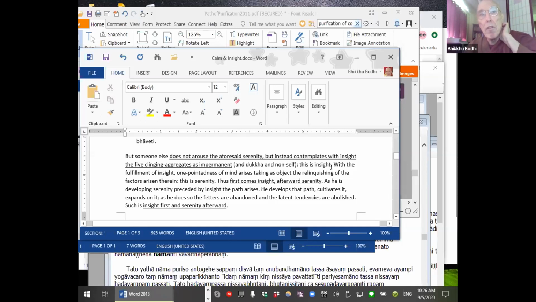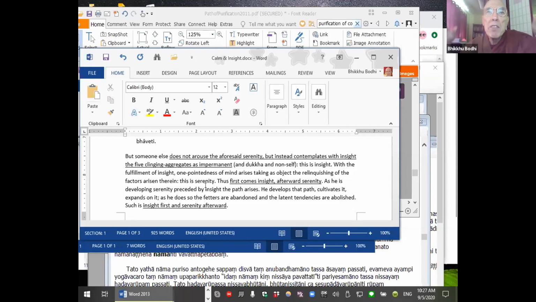And then as that insight matures, one-pointedness of mind arises, taking as object the relinquishing of the factors arisen therein. So that is serenity. According to the sub-commentary, what is meant by the relinquishing of the factors is nibbana. So the serenity spoken of here is the samadhi associated with the world-transcending path consciousness.